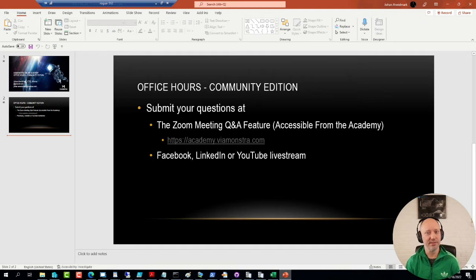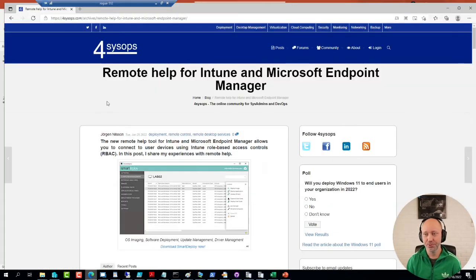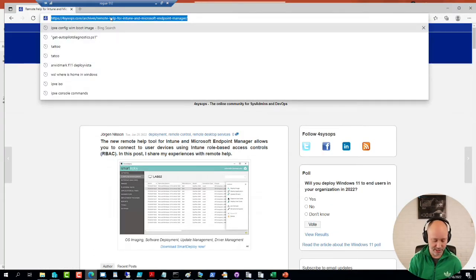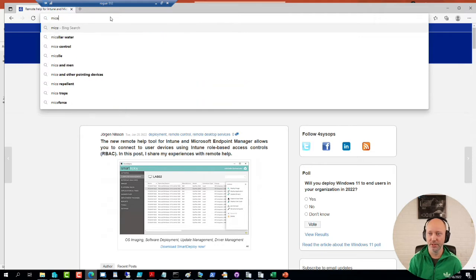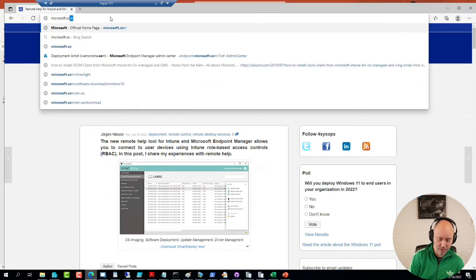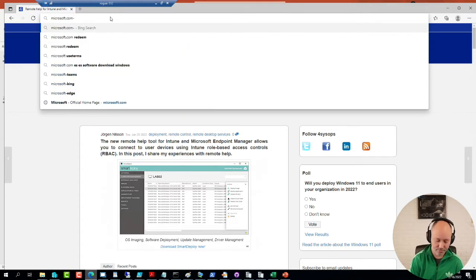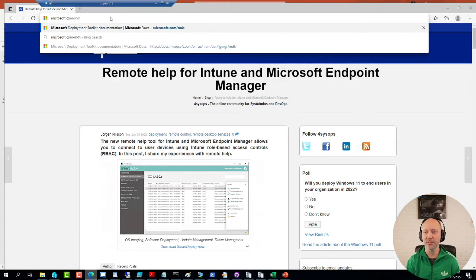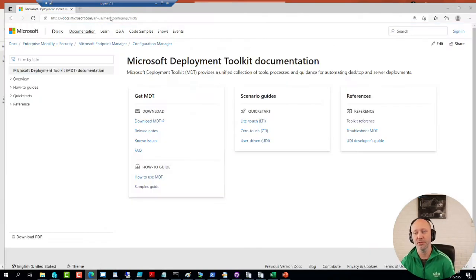Systems management does have a price tag to it. Intune in general is not that heavy, but someone still has to pay for that subscription. If you want a free deployment, your only option basically is good old-fashioned MDT. That's the only free deployment solution that Microsoft provides at the moment.